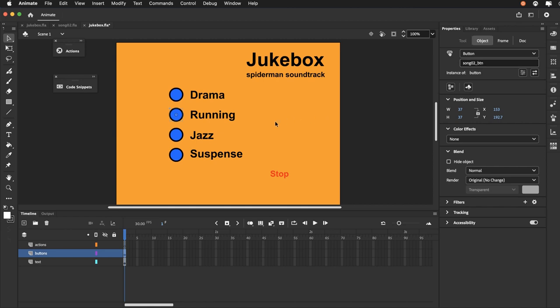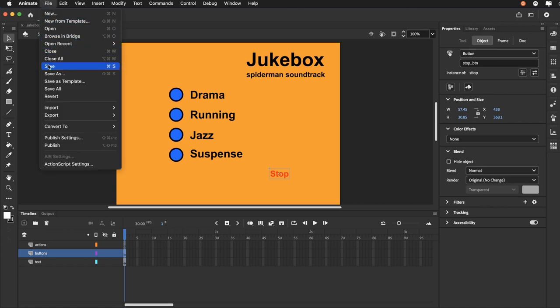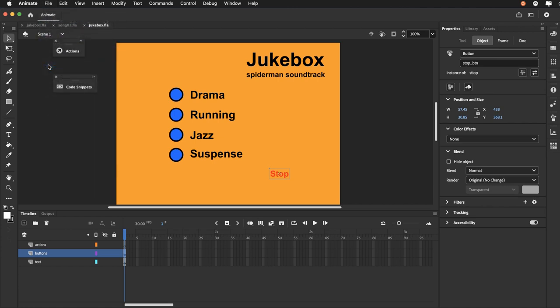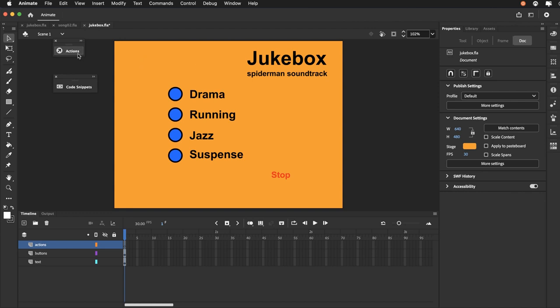Hit my enter key. Highlight the 3rd button down. Paste that in. Change the name a little bit. Song03. Hit my enter key and the 4th button down. Paste in that name. Song04 underscore BTN. And then I'll do this last one. The stop button. And I'll just replace song01 with stop. STOP, there we go. Hit my enter button and save. Okay, we're getting ready to add some code here soon. Save. Okay, so let's open our actions panel.